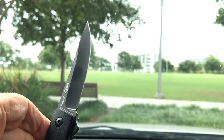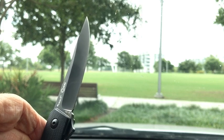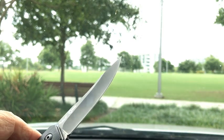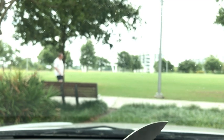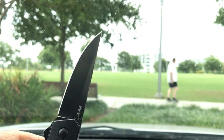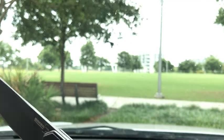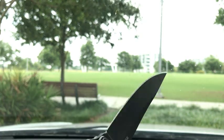Yeah, there it is — VG-10. Way down here, down next to the handle. VG-10. VG-10's good. I think the S35VN is supposed to be a lot better, but on such a tiny knife the blade's only one and two thirds inches. This one looks like at least a three and a half, three and three fourths inch blade. I don't know why they have the hole down here — it's almost like you put it on a chain or something, but it's pretty heavy for that.